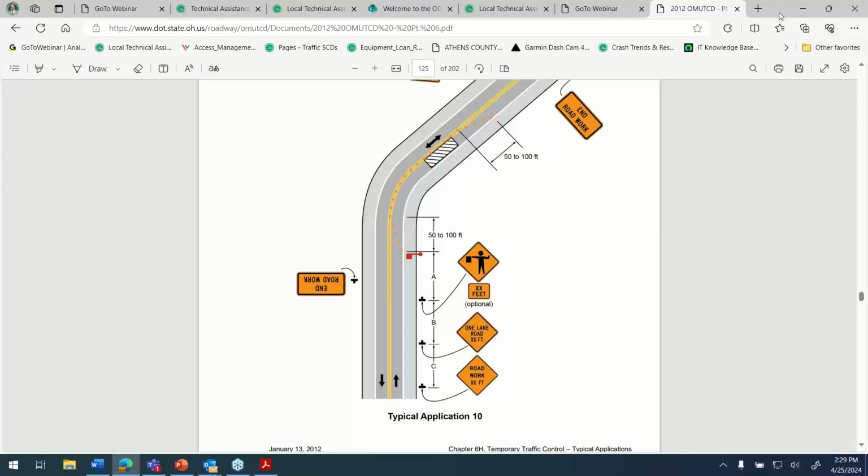And then when we're done with that, we can go to Google Maps and get a nice aerial view of where we're working. And you can zoom in and then also get a good street view.